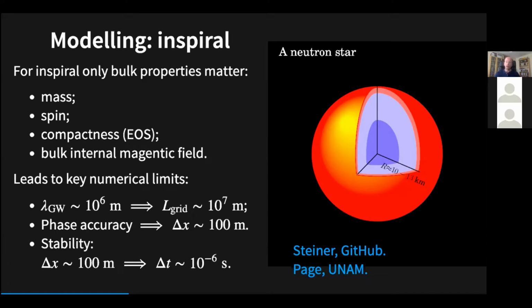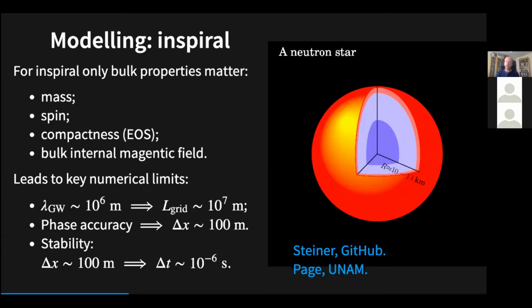Well, the first one comes from the gravitational waves. If we think back to the gravitational waves detected in GW170817, the crucial feature that we need to know is what was the frequency of those detected waves. And the detected waves were in the range of hundreds to thousands of hertz. So as the waves travel at the speed of light, we can convert those frequencies to a wavelength by essentially doing speed of light divided by frequency. And that suggests that the gravitational wavelengths that we're going to be interested in here are around 10^6 meters. Now, if you're trying to do even a theoretical description of a wave, but certainly a numerical description of a wave, then you need to be able to measure at least one wavelength within the box in order to get the signal captured accurately.